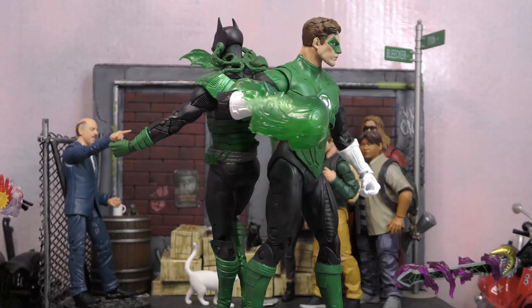Four accessories: we get a cool base — sorry for bumping the camera — it is green but there's a little wash on one end to signify how corrupted Batman's will ring is. We've got a bat-effect construct for Batman Green Lantern, which is quite fitting. For Hal we get a rocket pack for him to fly and a big boxing glove with the lantern on top. Some cool effects for both of them.